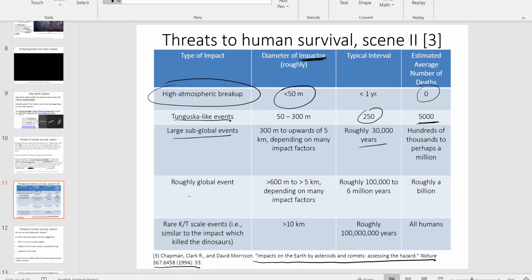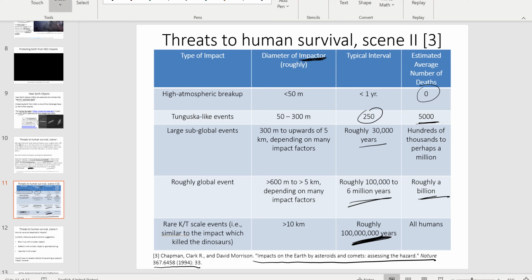And then we have a global event. This would be an asteroid around 1 kilometer up to a few kilometers, something like that. These are pretty rare. These don't occur except every roughly 1 million years or so, maybe a bit less. But this would be truly catastrophic. And then the KT scale event refers to the extinction of the dinosaurs. This would occur if the asteroid had around a 10-kilometer diameter. These are quite rare. These are the extinction events I talked about earlier. Every 100 million years or so they happen. But this would be very catastrophic.